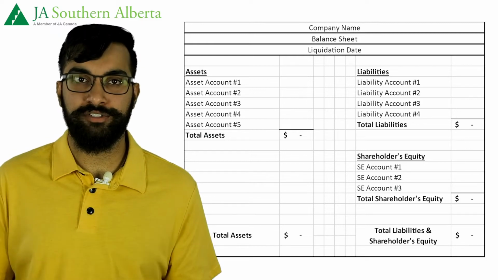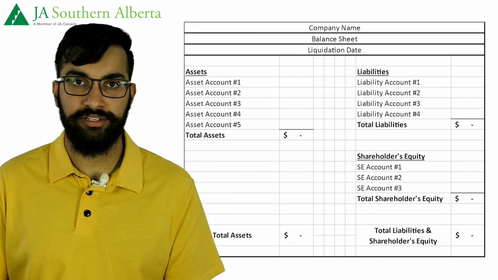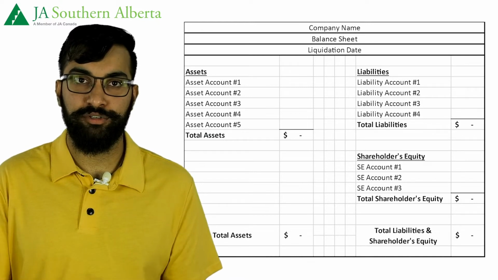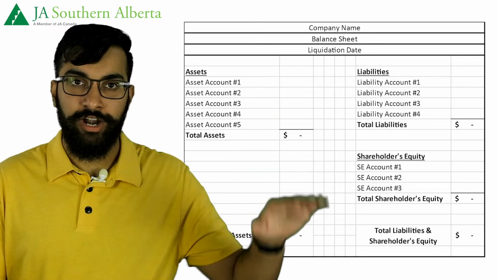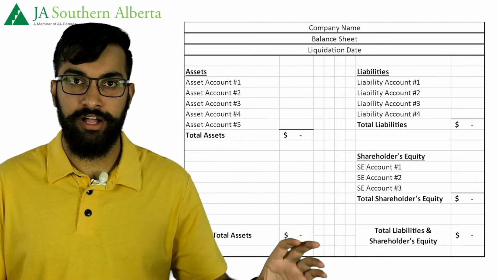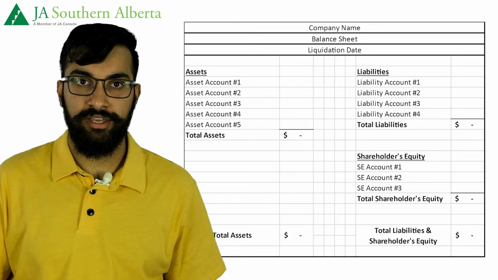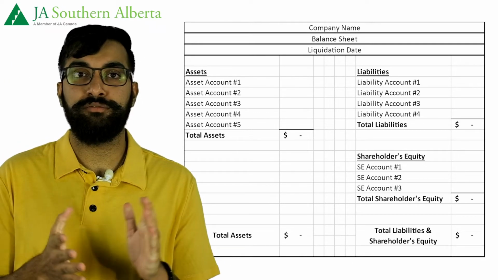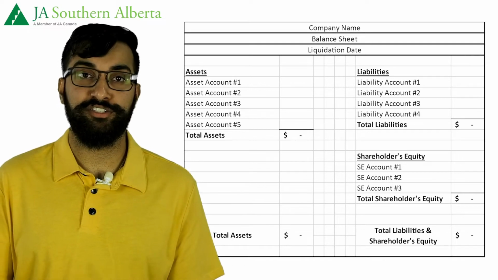When all of your accounts are closed, a quick check to make sure you've entered all your transactions correctly is to apply it to the accounting equation or put it in the balance sheet. So we're going to note down all of our asset accounts and get their total value. And then we're going to do the same on our liability and equity side. If they're matched, that means you've done everything correctly. It's perfectly balanced, as all things should be.